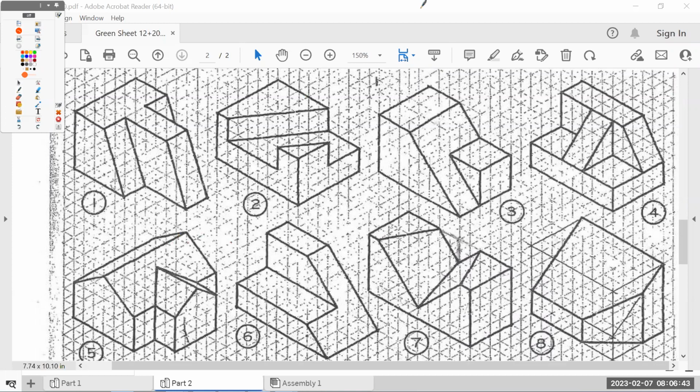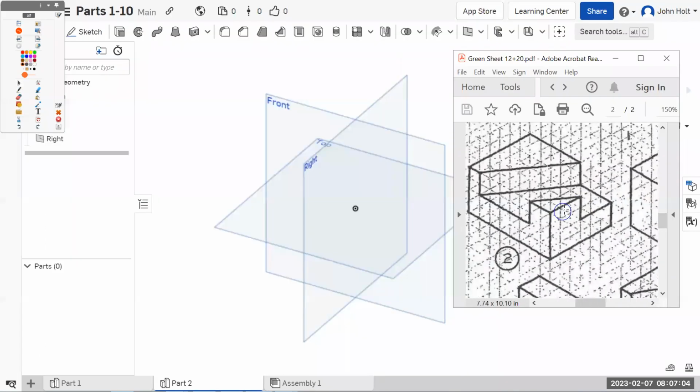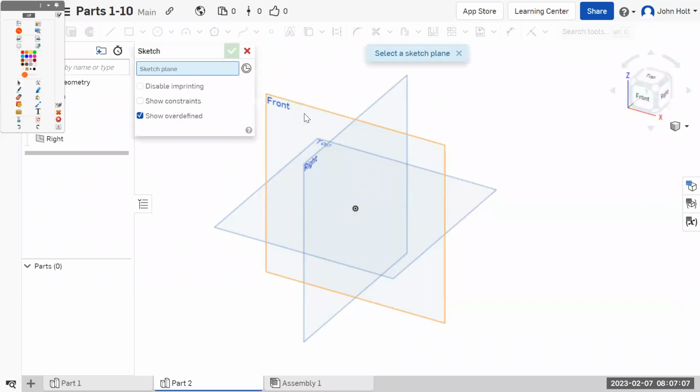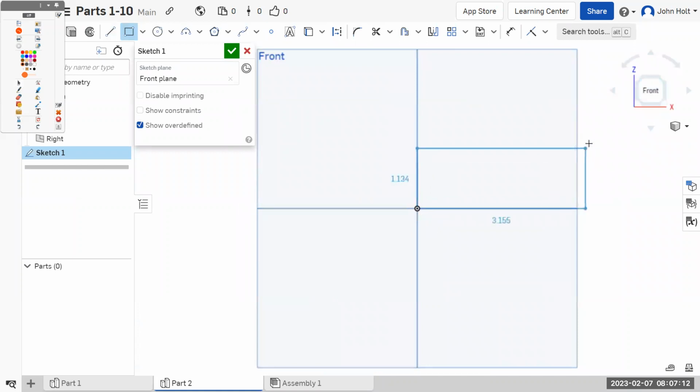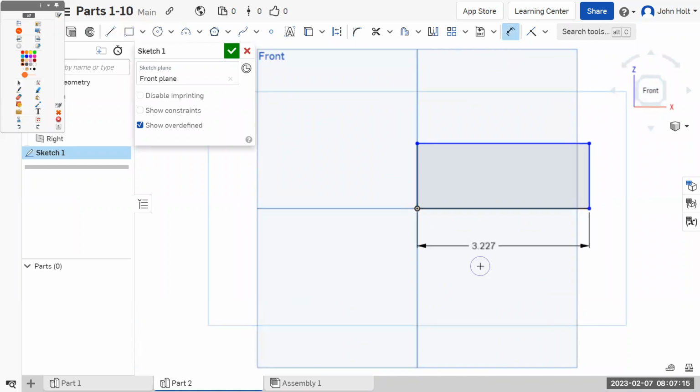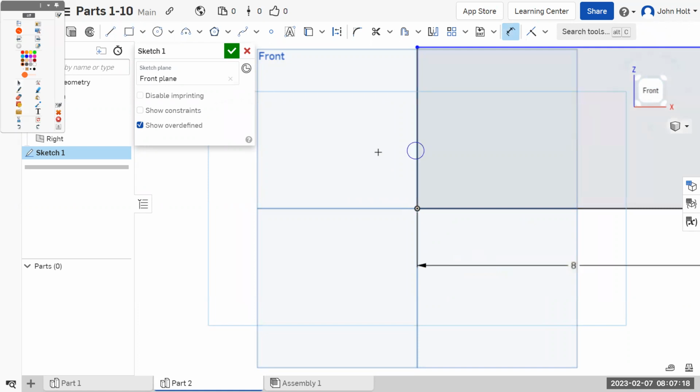Okay, so let's go ahead and do that. We need to start with our main chunk, which is 4 tall and 8 wide. So 4 by 8 and extrude it 6. So start a sketch on the front. Look at it straight on. Rectangle. That is 8 wide, 4 tall. And we can finish the sketch.